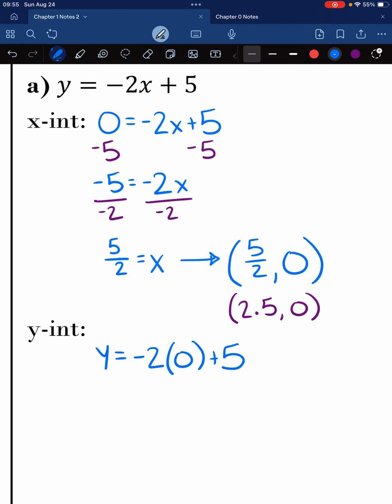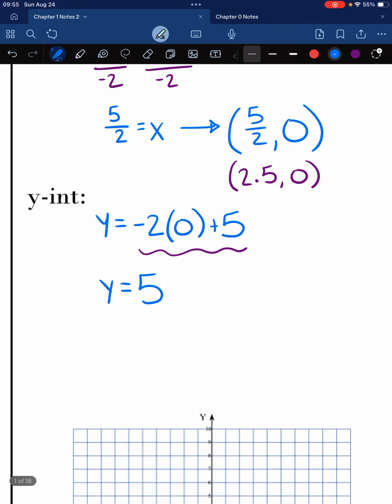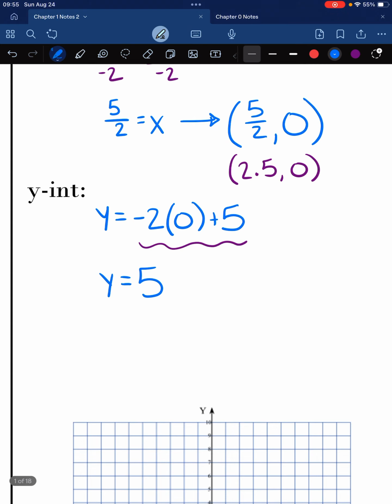And we can go ahead and type in this whole right side of the equation into my calculator if we need to. And we get 0 plus 5 is 5. Since y was already isolated, it was nice and easy to solve for that. So as an ordered pair, 0, 5, I can go ahead and put that.